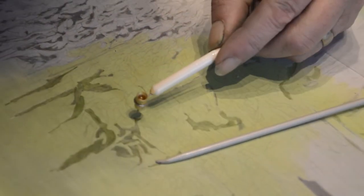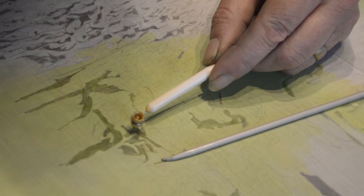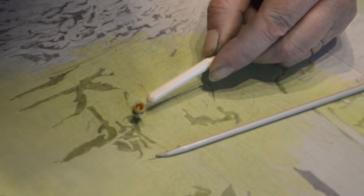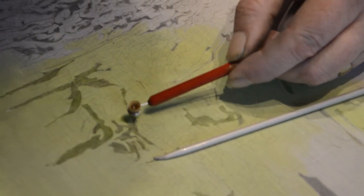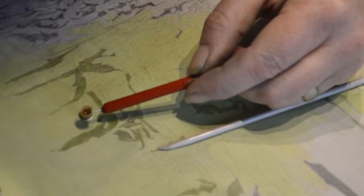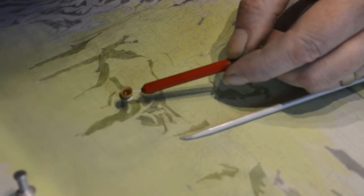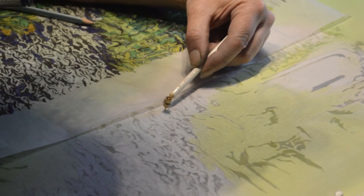As you can see I've got a bent-over crochet hook which I use for waxing, but it's also very handy to point out where there is a shape I need to fill in. I try to memorize the shape from the color chart, but if I've already identified where it is on my cotton then it's much easier to find it again and fill it in before the wax cools down. You can point to where you're working on the color map with a pencil and use the crochet hook on the cotton to point to the same area.